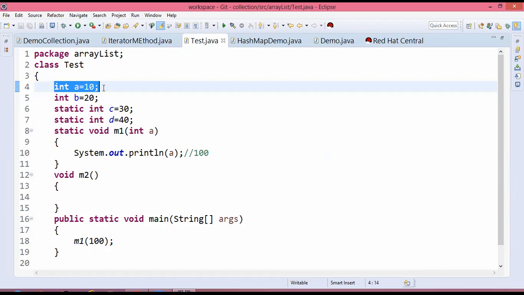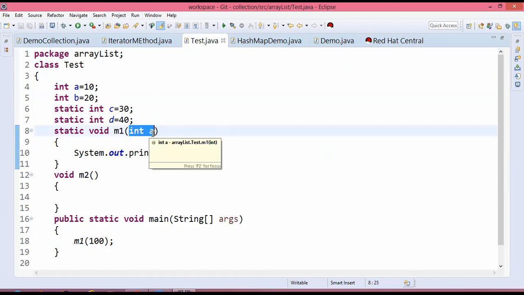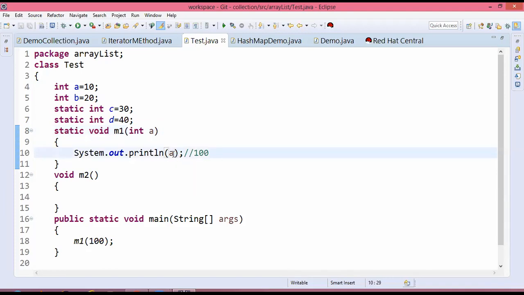This variable is an instance variable, and this is the local variable. Both are distinct variables, right? During execution, the JVM will check this a variable, which type of variable it is, whether the value printed is from the instance variable or from the local variable.